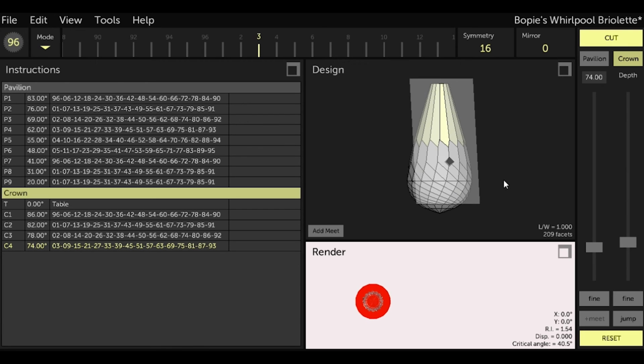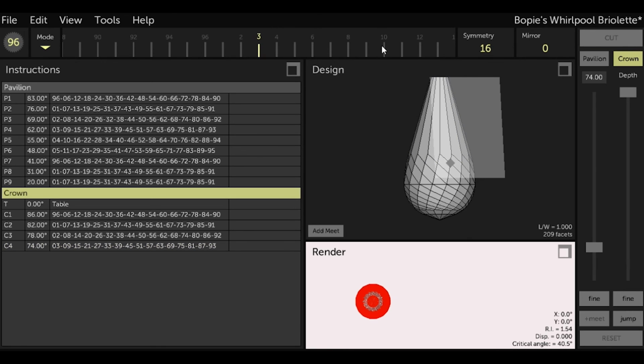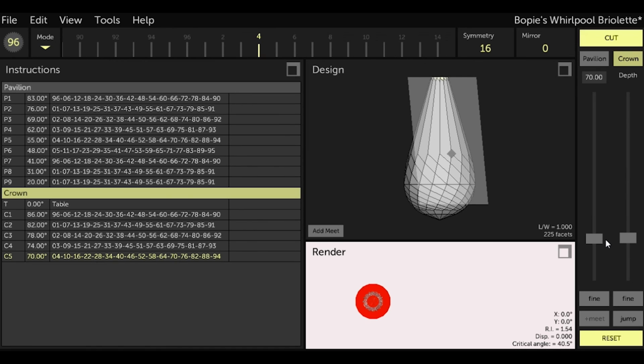And for row C5, we add 1 index tooth again, and in this case we start with tooth number 4. Go around our index scale then, starting with 4. We subtract 4 degrees to cut at an angle of 70 degrees, and we set a meet point for C3 and cut in GCS.